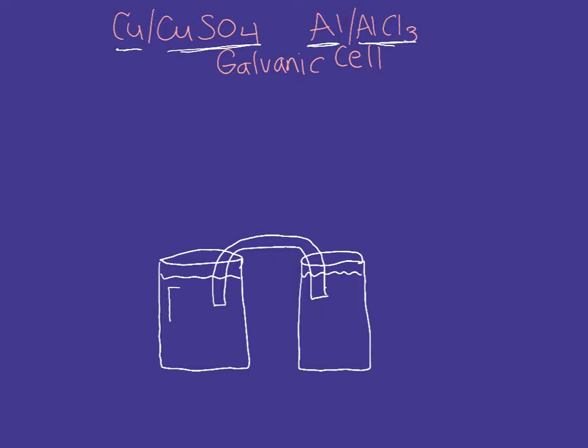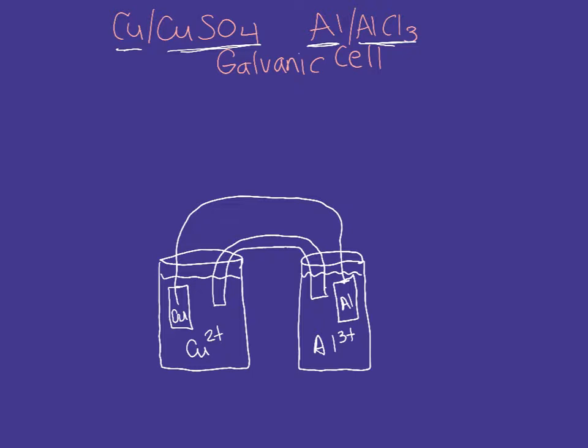And then you're also going to have a wire that's going to connect the two pieces of metal. And this is just so that the reaction can actually occur. Because obviously, if there's nothing connecting the two of them, then you can't have a reaction. So in a single replacement reaction, you have a metal, you add it into a solution, it either reacts or it doesn't react. In this case, you're going to have a metal on this side, so this is going to be your copper, and this is going to be your aluminum. And each one is sitting in a solution. So this one's sitting in a copper 2+ solution, and there are spectator ions. I'll draw those in later, but for right now, we don't need them.